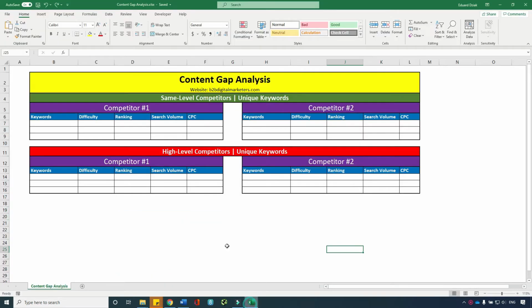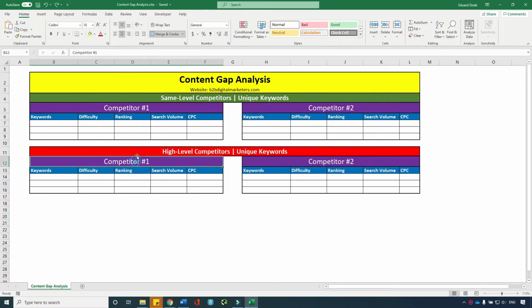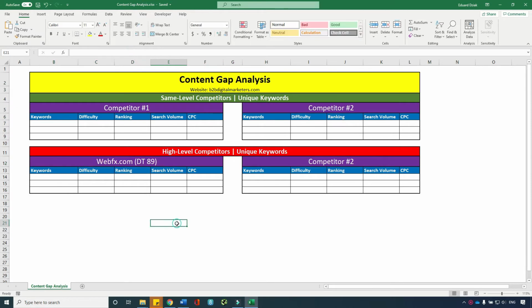Therefore, they are a great example of high-level competitors for my content gap analysis, so let's pop them into the template. However, what you often experience when you are searching for high-level competitors is that they often cover more topics in your niche that you don't plan to write about yet. And that is fine, as long as you find a competitor that is mainly focusing on topics you want to establish topic relevancy for, it will work.